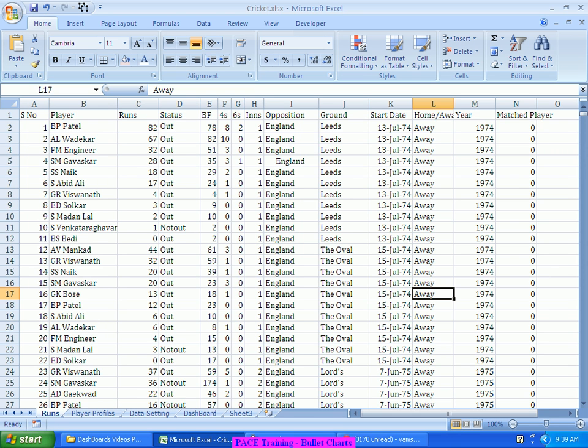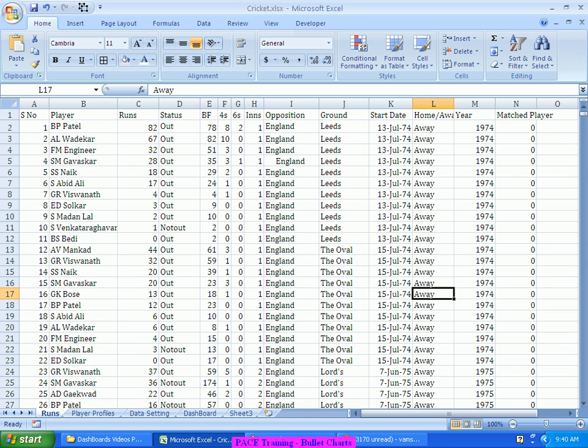Let's take an example. I want to find out the average runs scored by the selected player in a match. I want to set some target. Let's say the average per match should be around 50. But at the same time, I'll say if his average is between 0 and 20, it is poor.